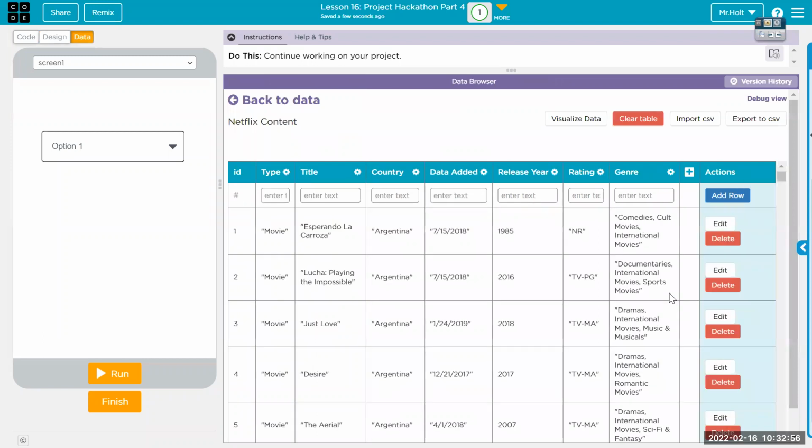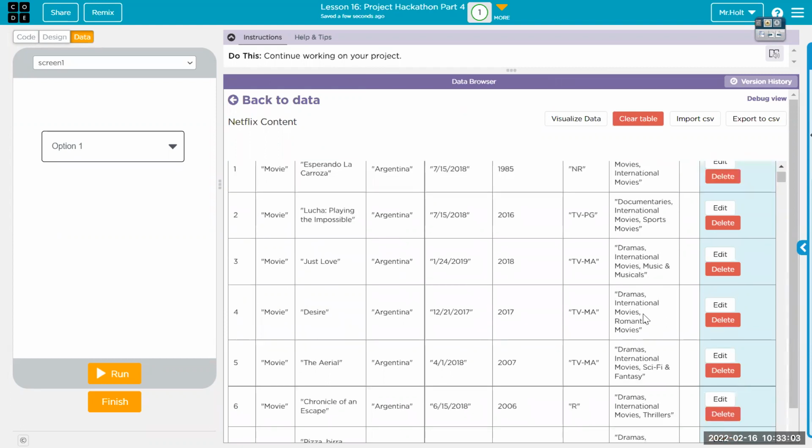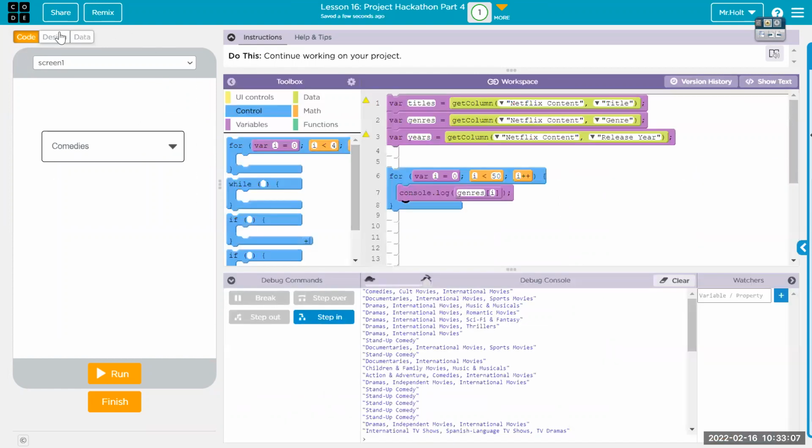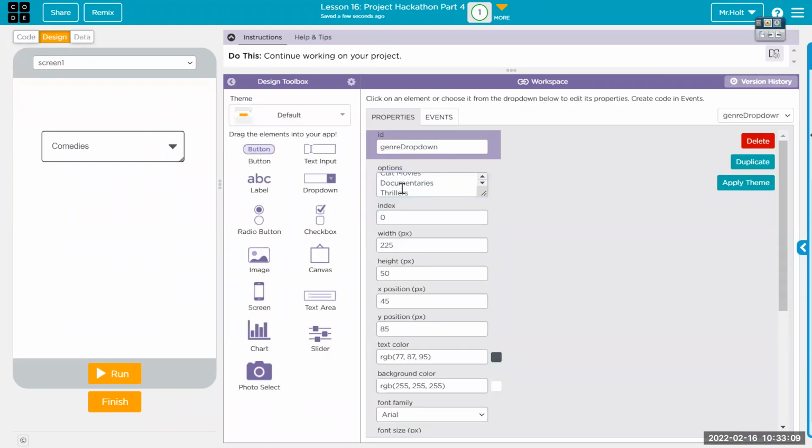But the key is what we're doing here is we're allowing the user to search for anything that has comedies, regardless of the other categories that are in it. Okay, so if we look at this, we only have 4 at this point, but you could see how many you could do. And it does need to match exactly with spacing and caps, like I said.